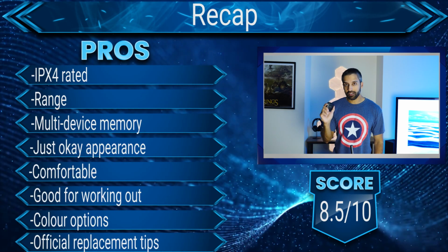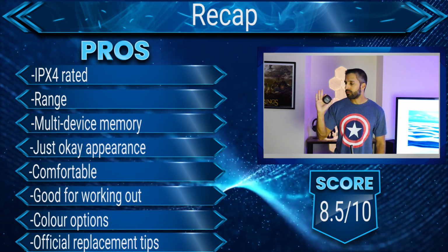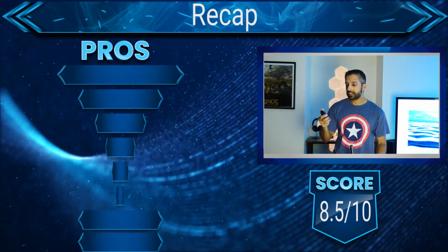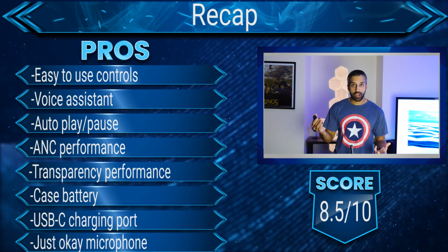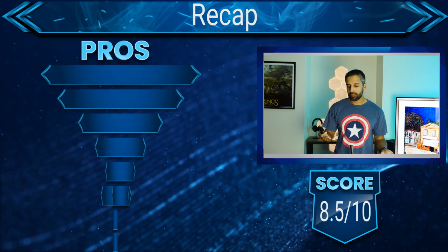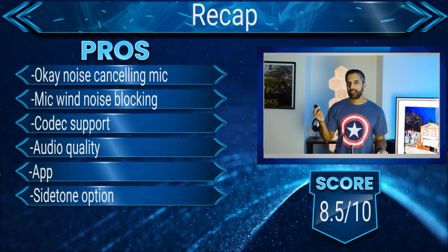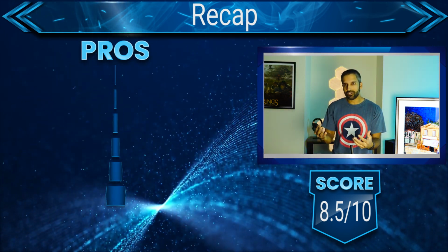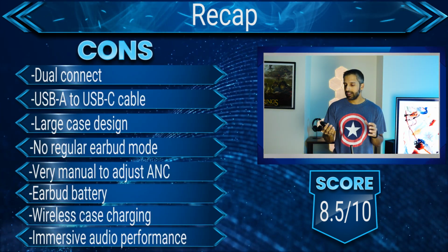These are some pretty darn good earbuds. They have some great qualities to them. Audio quality, especially with an equalizer adjusted to your personal taste. Noise canceling for people that travel often, but then that's exactly the trade-off. If you travel often, especially on a plane, the battery's not that great. You can't have multi-connect. There's no wireless charging. It's just these weird trade-offs. I don't know why they did this. But that's a wrap for this review.